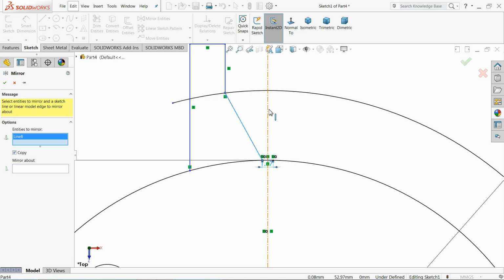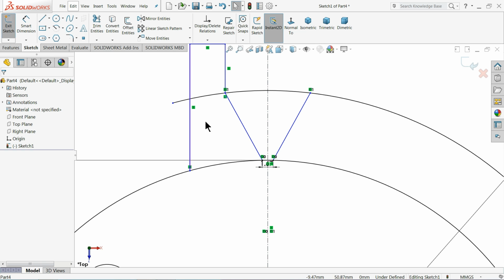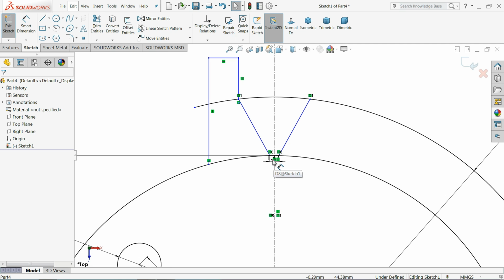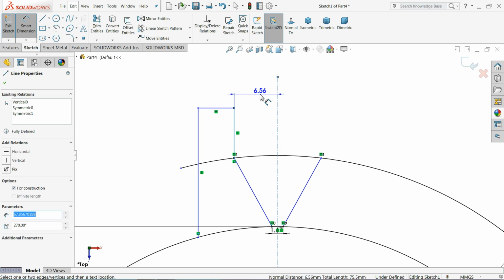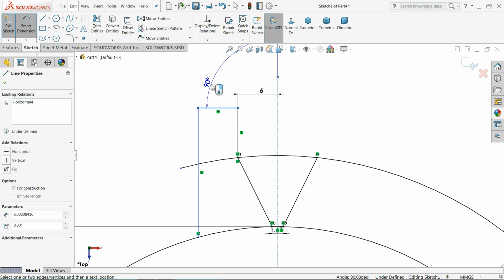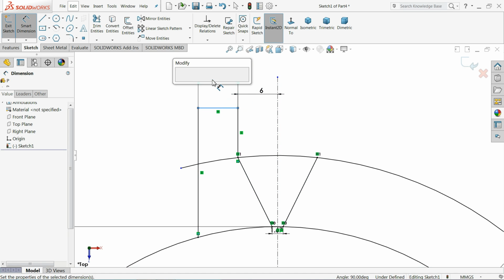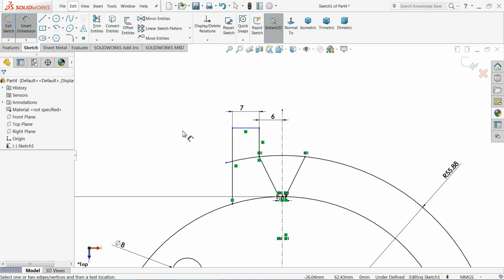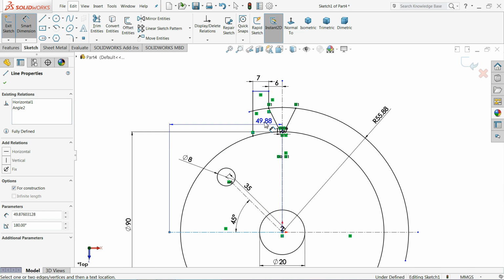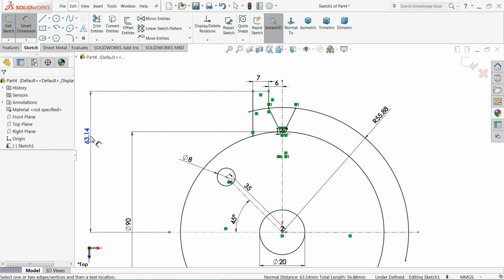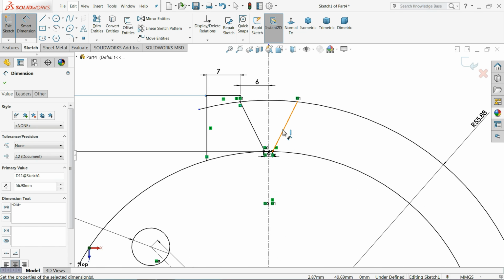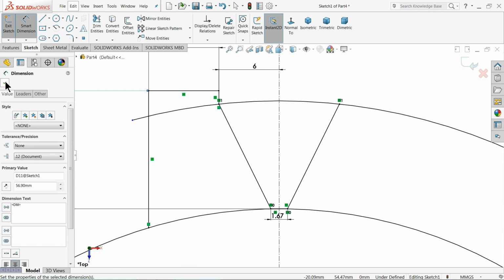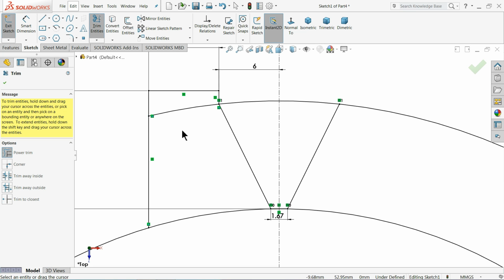Choose mirror against this line. Okay. Six millimeter, 7 millimeter. Let's define the length 56.9 millimeter. Okay, choose trim entities, power trim.